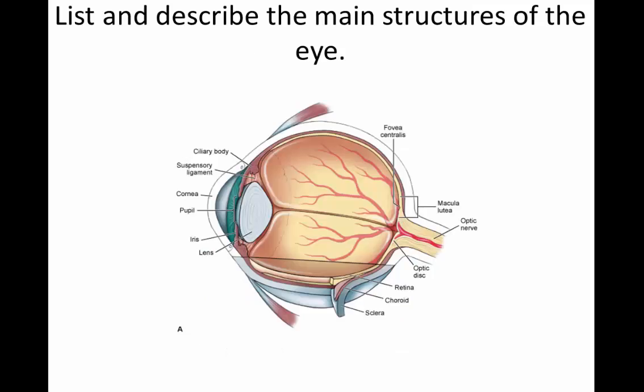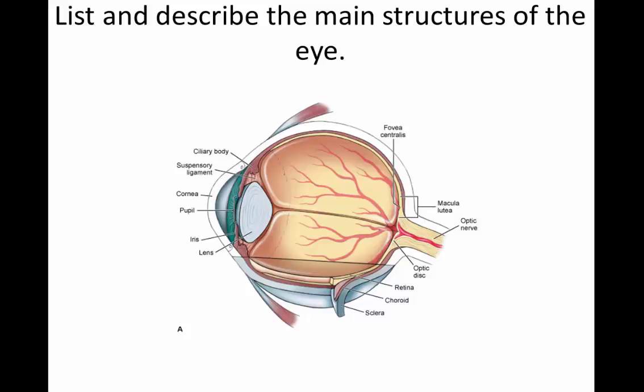Moving on, we can look at this cross-section of the eye in order to list and describe the main structures of the eye. We've already looked at some of these, so at the front of the eye we can see the iris. We were just looking at the muscles of the iris in the previous slides. I'm not going to go through each of these within this video, listing them all off and what they do, but you can go to the notes, label the main structures of the eye, and then refer to your textbook or other resources in order to note what each of these structures does.